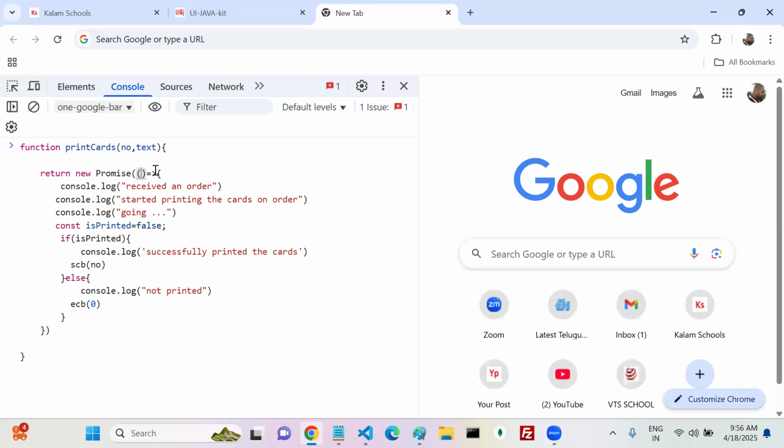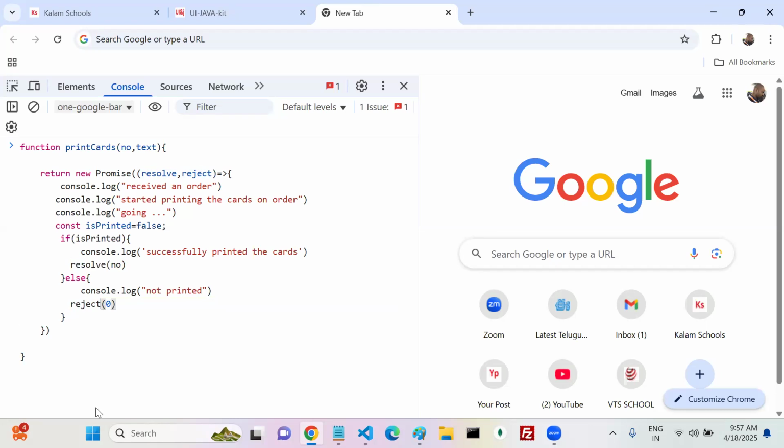The first function I use to send the success data. Most of the time you can put A, B or X, Y, but naming convention wise it is resolve, and the other is reject. Resolve gives me the success data. Reject is used to give the failure data. Names can be anything, but naming convention wise, go with this.